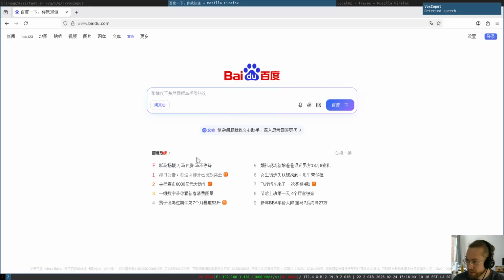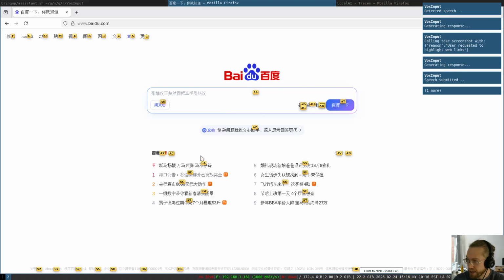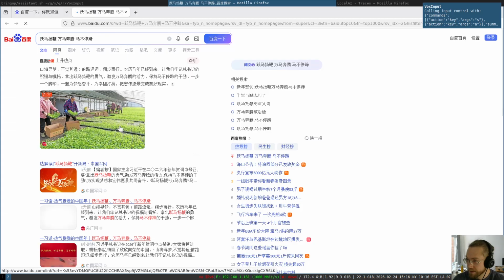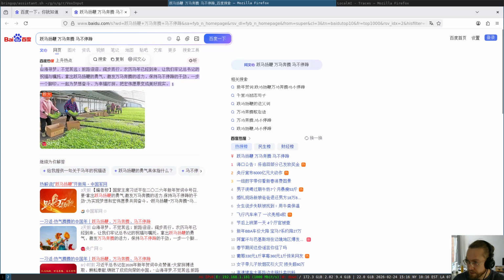Okay. Highlight the web links. Press S, then A. Take a screenshot.